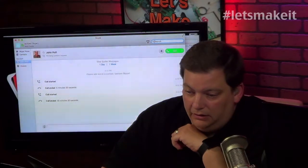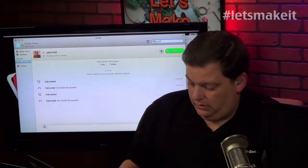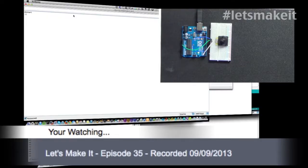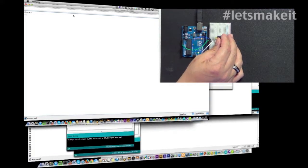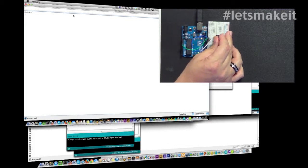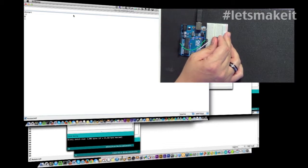Let me go back in and open the serial monitor, and we're going to go back over to this view, and you see up here on the right is the encoder, and what you'll see on the screen is a -1. Then you see I'm turning to the right 1 step at a time. Okay, there it's 0, and then another step, another step, another step, and then another step. So there we go to 1. You're seeing it's taking me 4 steps to go up 1.